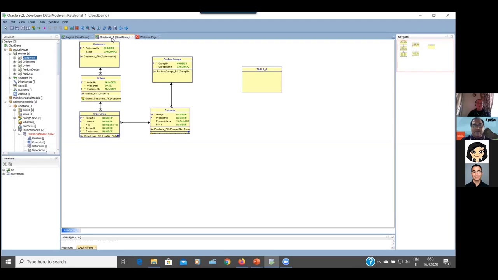And probably if I have it done somehow in the beginning to do some kind of proof of concept or something, I probably would reverse engineer to see what I had originally because there's probably some kind of idea behind the quick version of it anyway. So I would use reverse engineering and then I would start seriously designing the database.